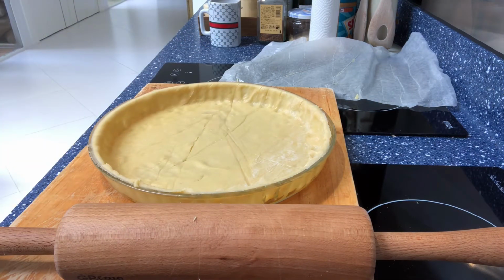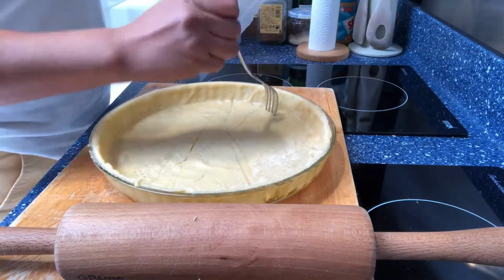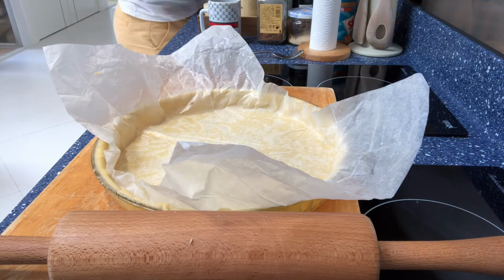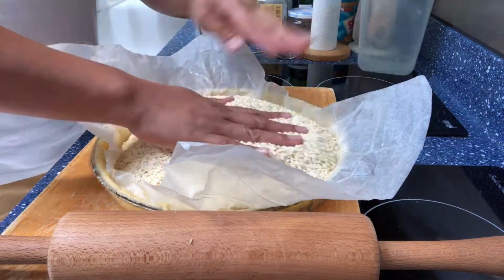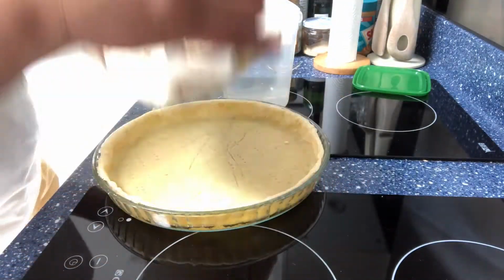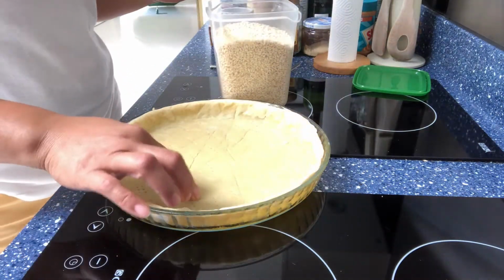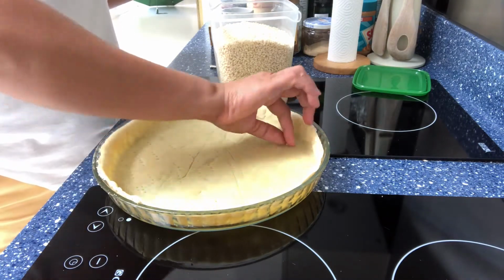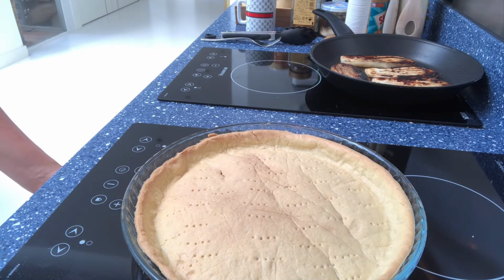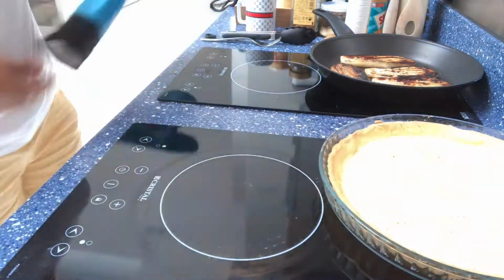So now we are going to pre-bake our pastry. I'm using a fork to make small holes so it doesn't bubble up. And I'm putting the rice on top because I don't have baking stones, so that it doesn't bubble up. I bake it in a preheated oven for 15 minutes at 180 degrees Celsius. And another 15 minutes after you remove the rice or your baking stone on top. Ta-da! Our shortcrust pastry is ready to use.